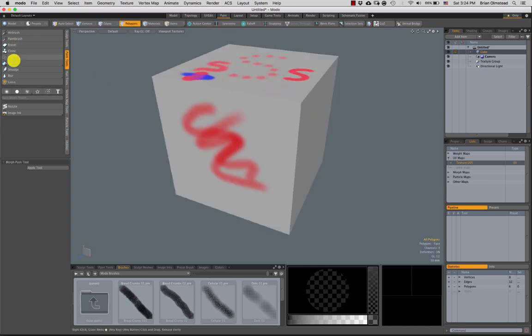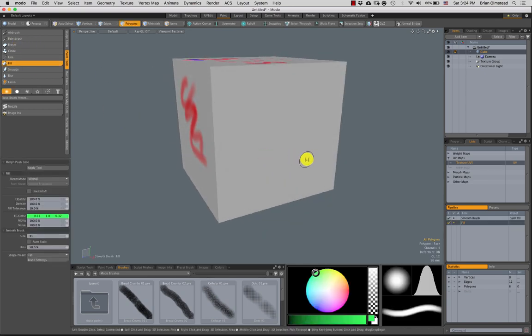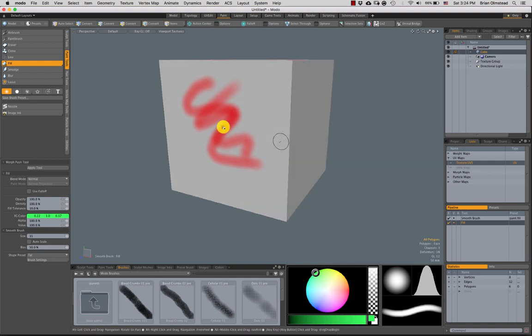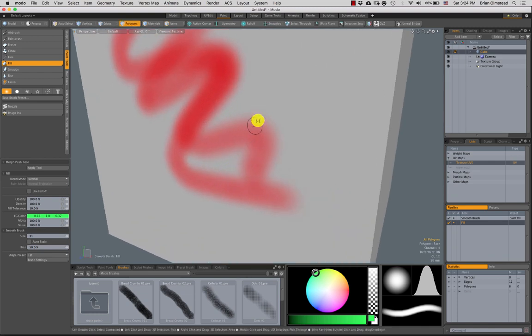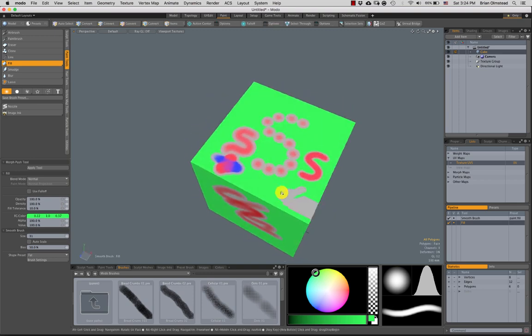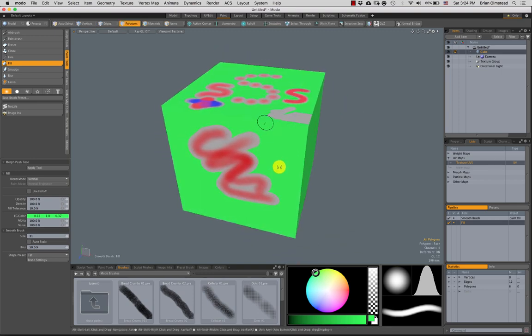So again, when I hit this fill, what it's doing is it's seeing all this is empty area going over here. As soon as it hits this, it sees it and then it stops at that gradient because again, there's different levels of opacity of pixels here. So it just goes right up to those edges and it stops. So again, it ends up looking kind of weird on this end.